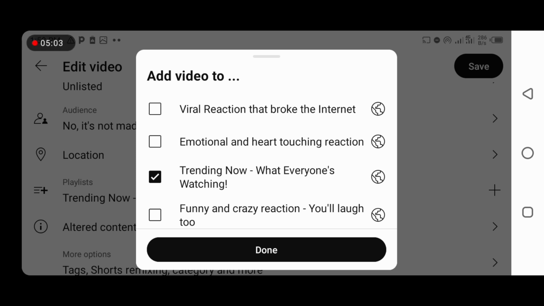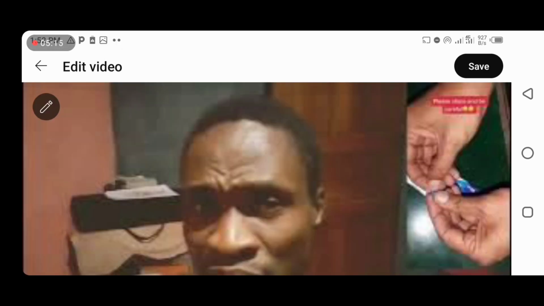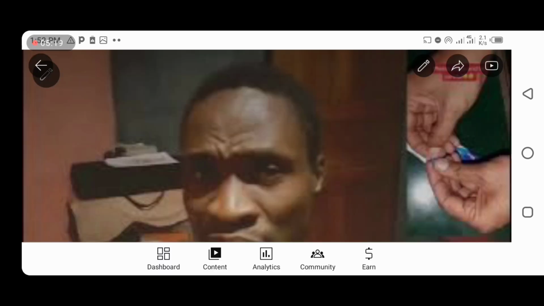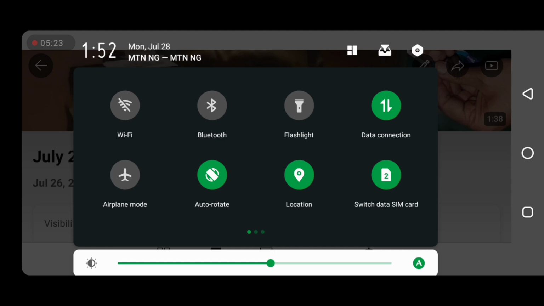And I'll click on done. Once I select done, I click on save. And then I've added this video to a playlist already. So this is how to add videos to playlists.